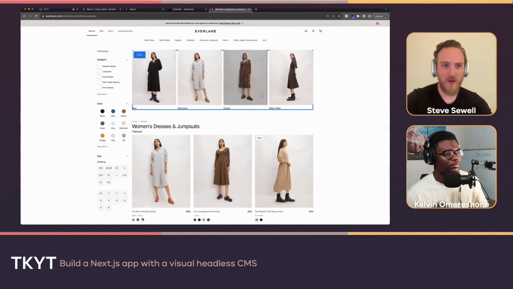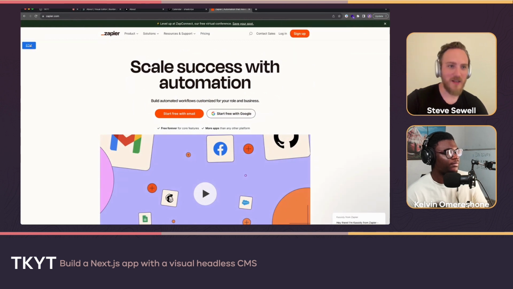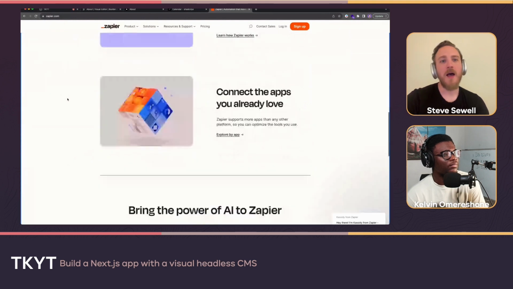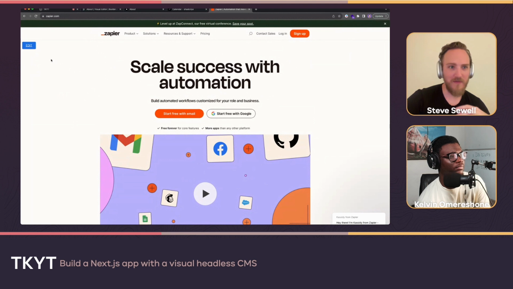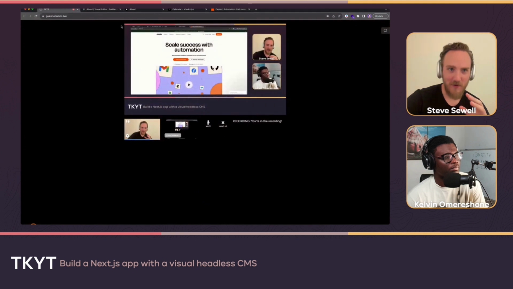We can go to another website like, what's one I'm allowed to show publicly? I forget. Here's one that I like. Zapier's a cool one. Zapier here. Yeah. We can see this is an editable area. I actually tweaked these overlays. The overlays are a little bit harder to see now. But anyway, you always have your header, your footer, all that stuff. And you just have these areas in between. Like in this case, it's this whole homepage, and you go in and edit. And that's basically what we did.